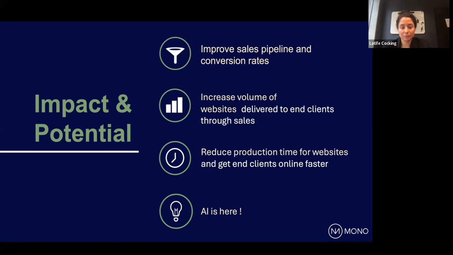And we quickly saw that by providing this tool to the sales departments at our partners, it had a great impact. It improved the sales pipeline and the conversion rates, which it was supposed to do. It also increased the volume of websites our partners were able to produce, so it also raised the total revenue of the partners.